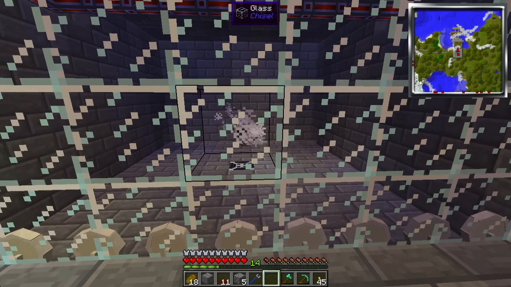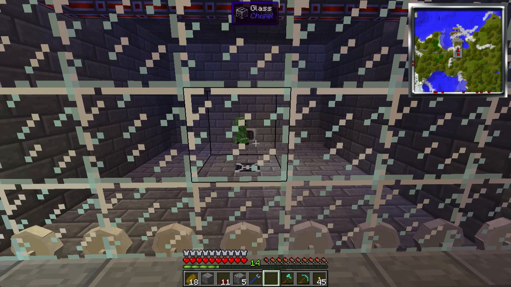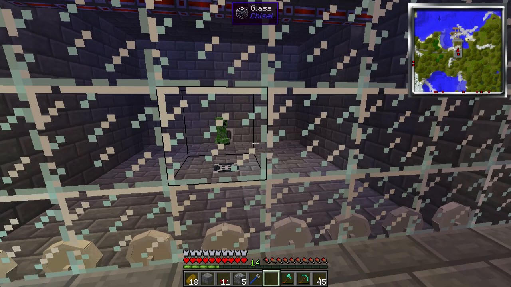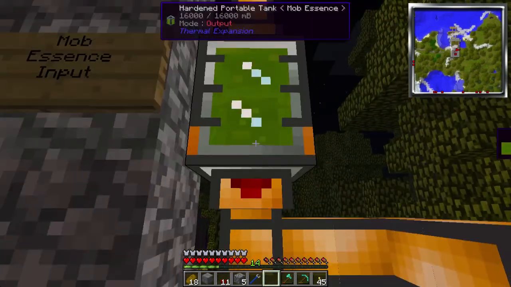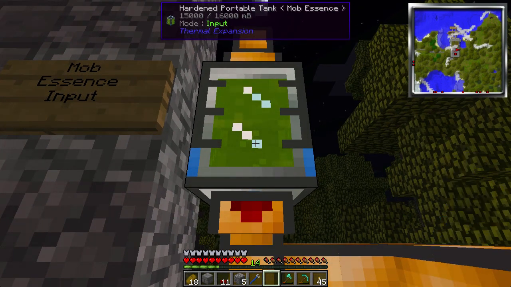Okay, yeah, there's a bit of a delay there. I'm not sure why that happens. I think it has to do with the way that the grinder checks for entity presence. But this is not flowing. That worries me. Oh, okay. Okay, I was forgetting about this.